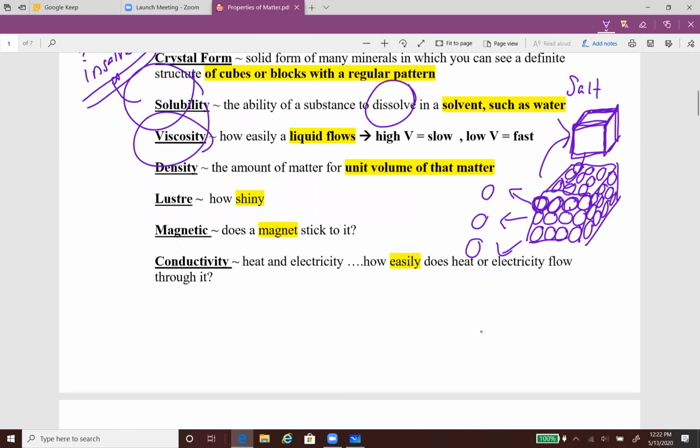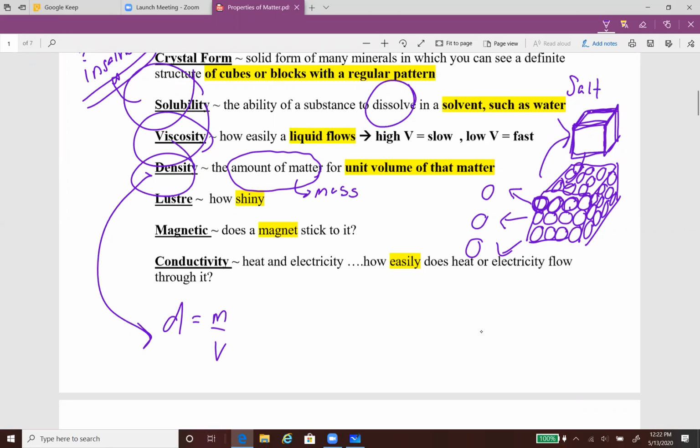So this is actually something that we're going to look at next week. Next week, we're going to talk about density. We're going to focus on what this is. We'll do a whole bunch of calculations. There's a formula that we'll look at where density is defined as the mass over the volume. So you can see that's what the definition is. It's the amount of matter, which is another way of saying it's mass, over the volume.